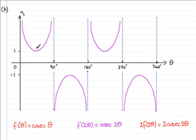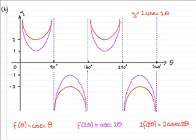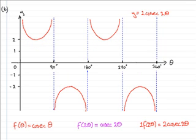So in other words, it's going to stretch this out and this turning point here that is at 1 is now going to be pulled out. It's going to be doubled, so it's going to now bottom out, if you like, at 2. And this one here, down at minus 1, is now going to be pulled down to minus 2. So if we draw that in, the graph of cosec 2 theta now becomes this graph, in red. Let's just remove the purple graph and that leaves us then with y equals 2 cosec 2 theta.